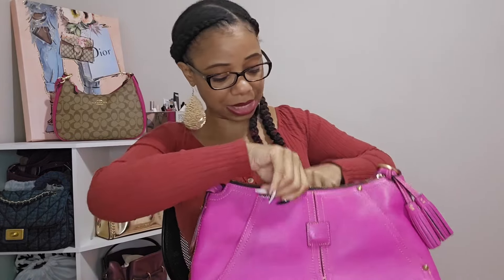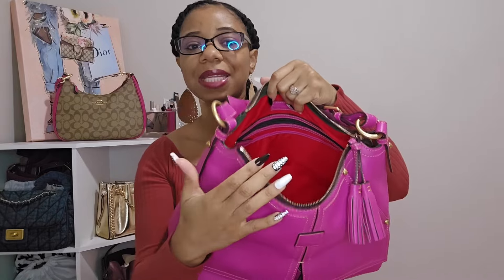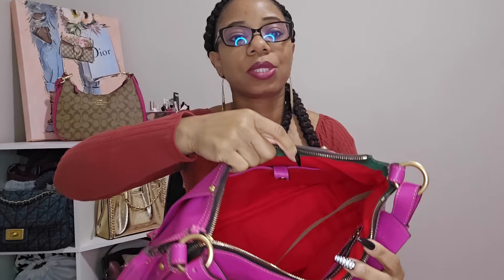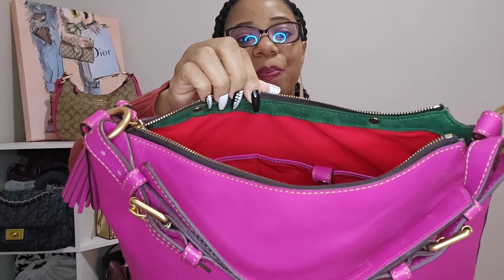I love this bag so much — love the tassels, the handle, and the strap is so comfortable. I love it when Junie and Burt does the equestrian straps on the bag; it really elevates it. A quick peek of the inside — I haven't really showed this bag a lot lately, other than featuring it in my collections video, so I think I need to do an update video on it soon. This bag does come with a back zip pocket, two slip pockets on the other side, a key keeper, and a small bit of suede at the top. This is what I chose for my cargo bag.